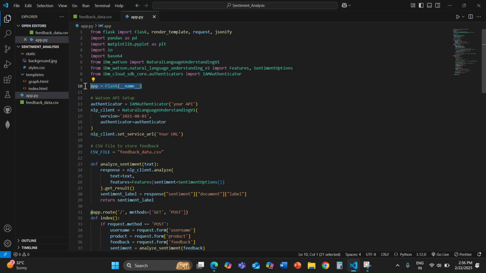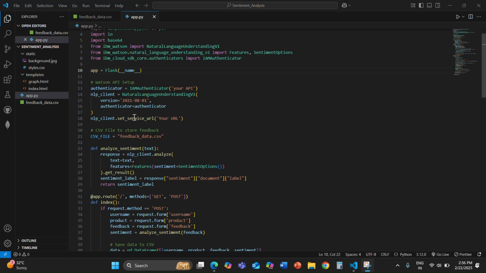Here we are going to create a Flask application instance. Here the IAM authenticator authenticates the IBM Watson API. Here you need to give your API key, which was created in the cloud account, and this NaturalLanguageUnderstanding initializes the Watson NLU client.